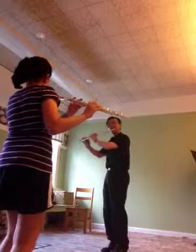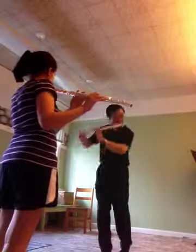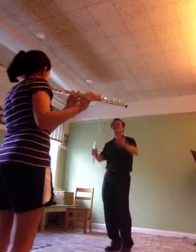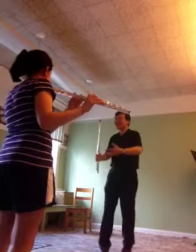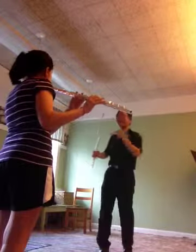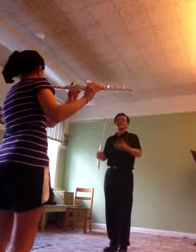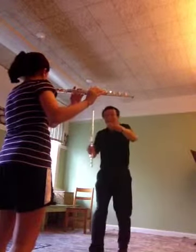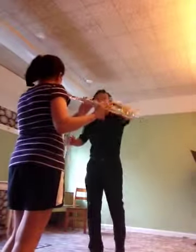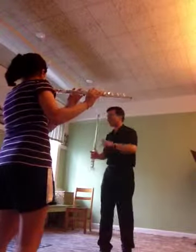Don't shrink. Be wider. Da da da da da di da di da da. La la la la la la la la di da. Try. La di da di da. You need tonguing. Da da da da di da di da da. Go. It's too quick. Da la la.